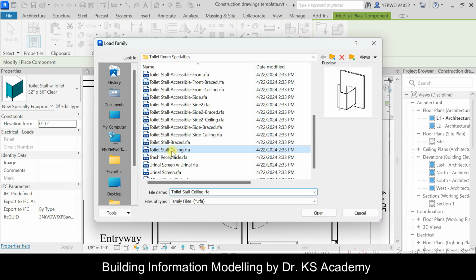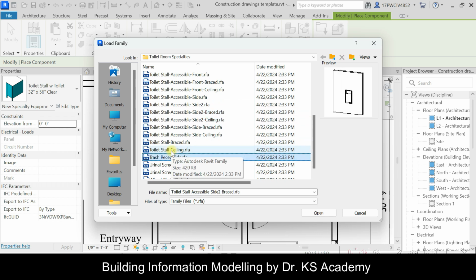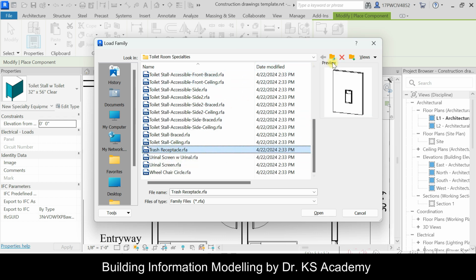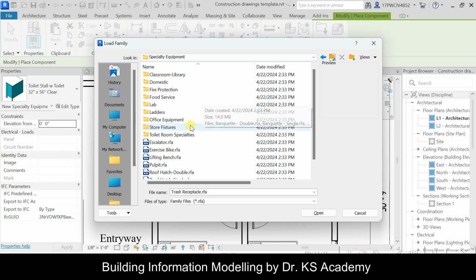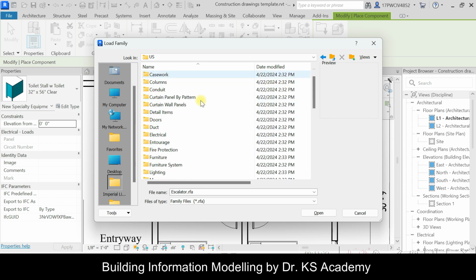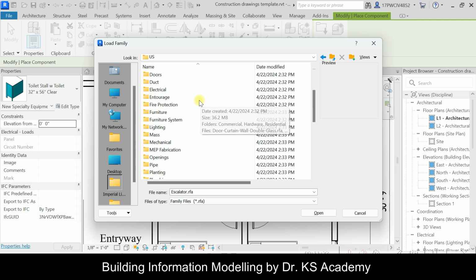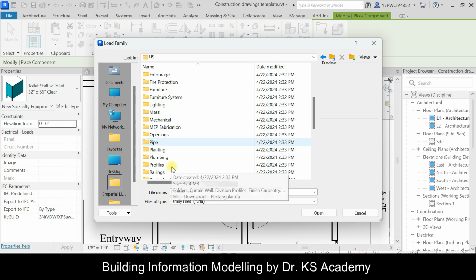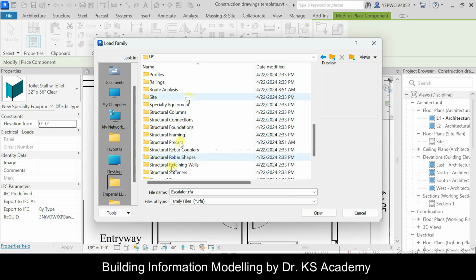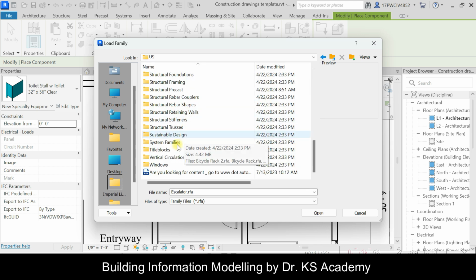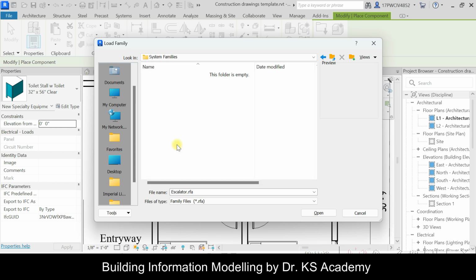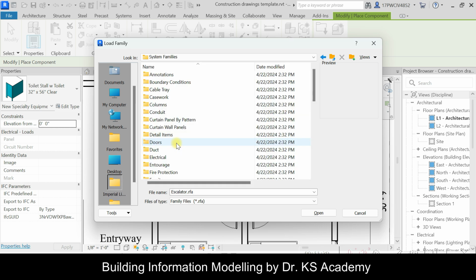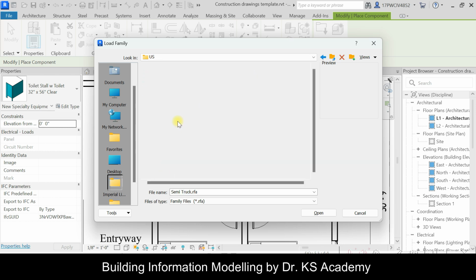So family and toilet stall. Where's the sink? Let's go back. Let's go back again. You just have to search in the families that will help you out, to see whether it's available or not. Special equipment, nope. System families, probably this one, nope.